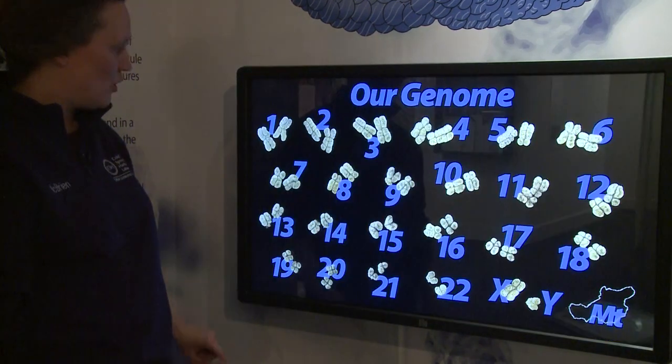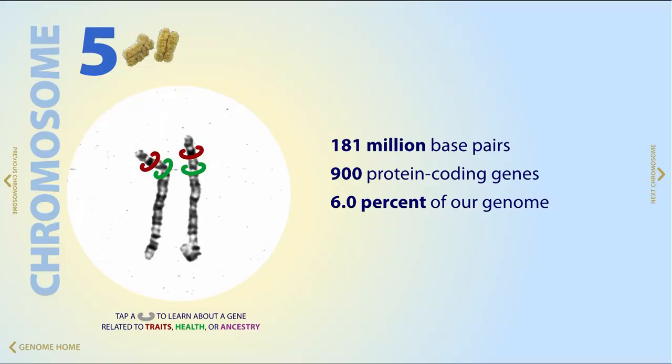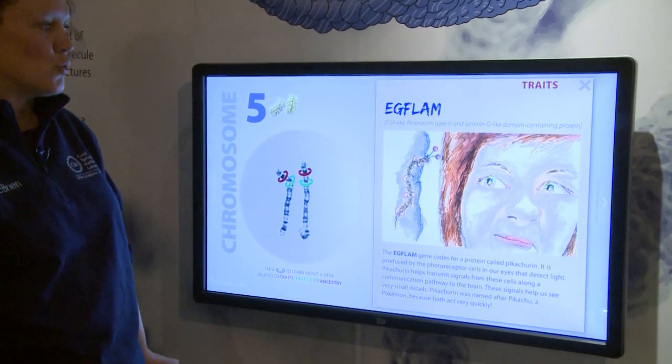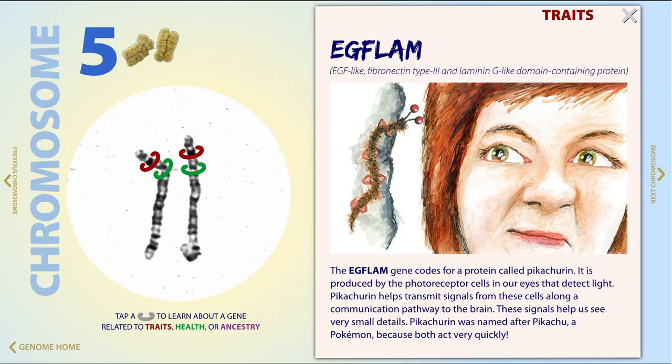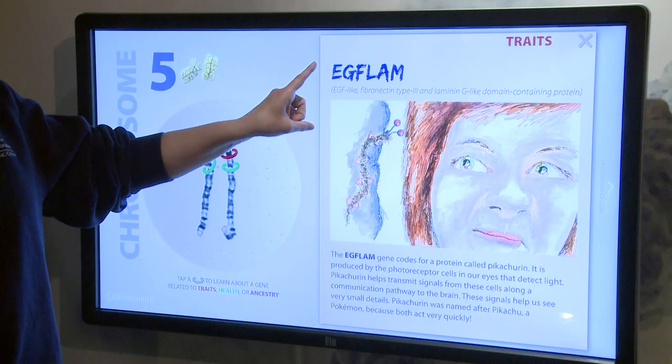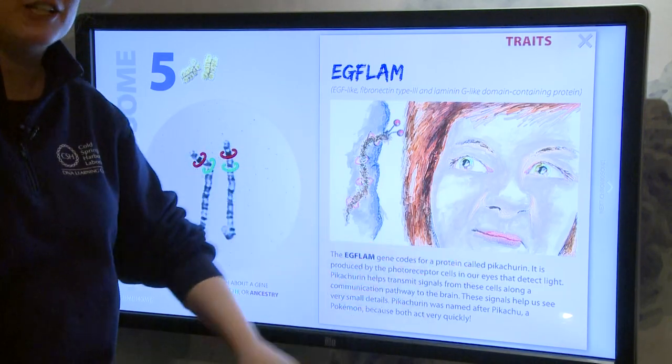I'm going to go back to home and pick another one. Let's look at chromosome 5. All right, I'm going to pick this red. Ooh, here's another gene. So on chromosome number 5, it looks like there's a gene called EGFLAM. I may not be saying that correctly. This is the name of the protein that it codes for. I'm not going to read that, but I'll tell you what it does. This gene has the recipe to make a protein called pikachurin.